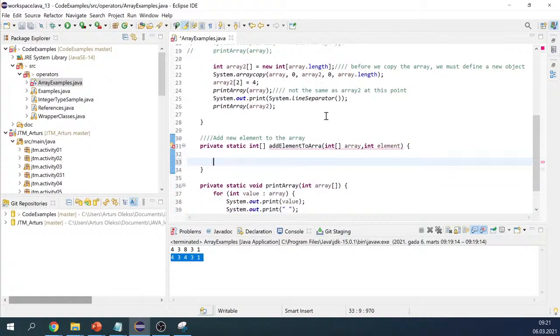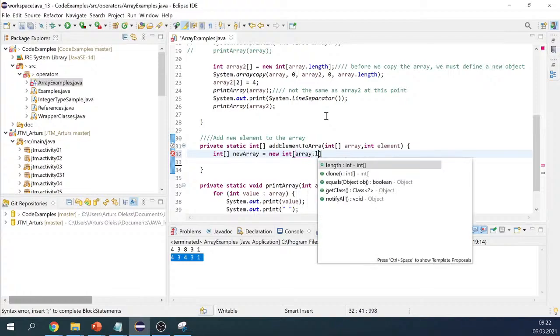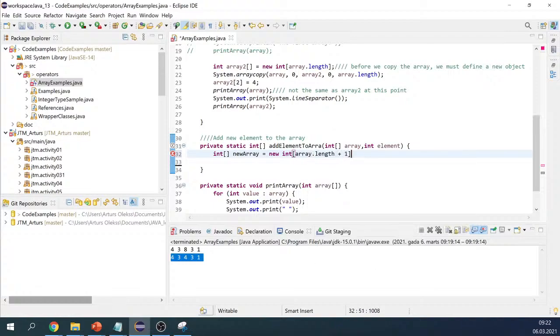First of all, I will create a new array with a new size. That will be a new array of integers, and the size is the size of the array plus 1, right? Because we want to add one element.